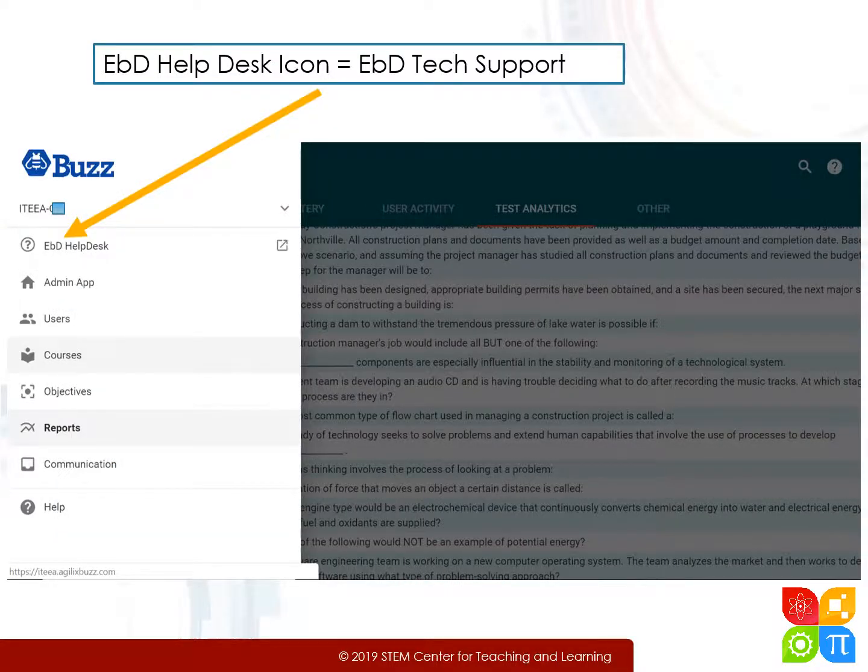If at any time you need assistance with the EbD-BUZZ, click on the EbD Help Desk icon. The EbD Help Desk icon provides you with access to EbD tech support. This icon appears as a question mark within a circle.